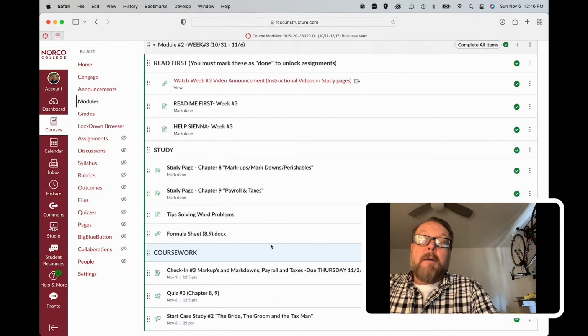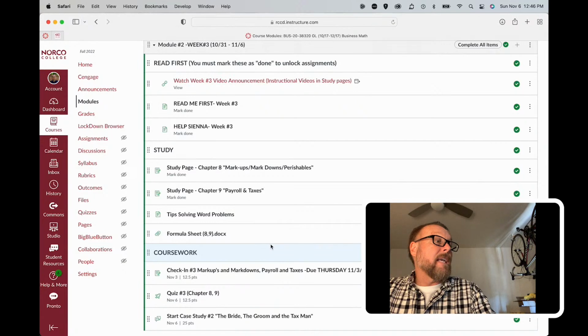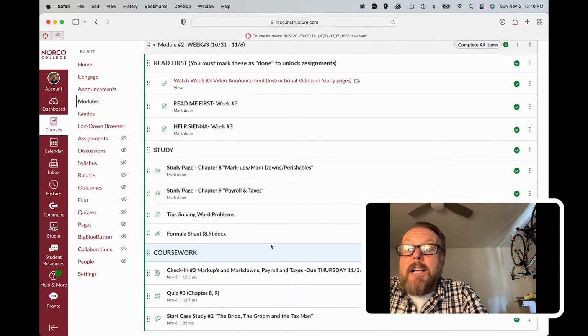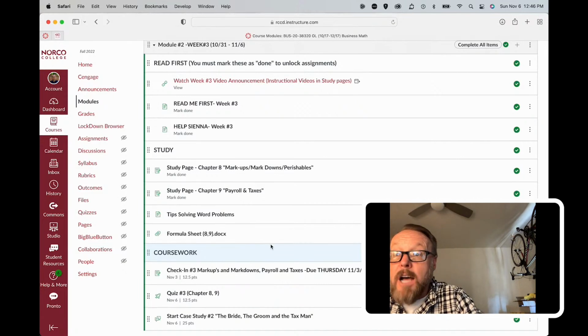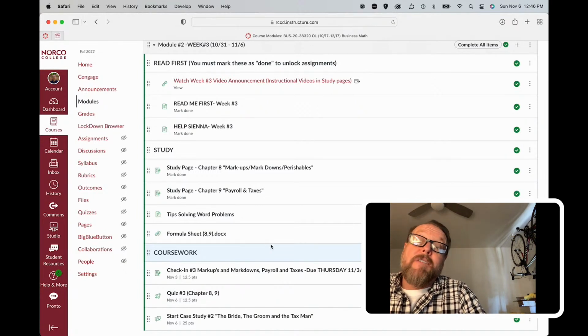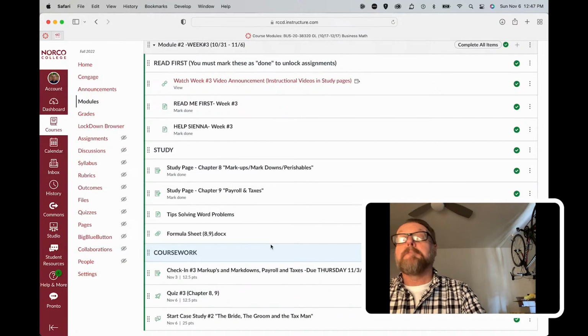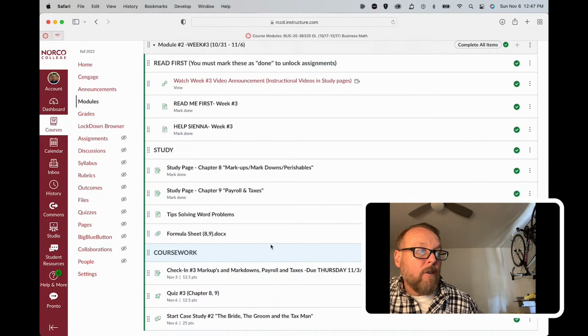So I'm going to be talking about chapters 10 and 11 in a minute, but backing up to chapters 8 and 9. Chapter 8 is, the only reason it's challenging is because there's 2 different ways to figure out your markup or markdown. It's either going to be based off of cost, which is also called cost plus 1, or it's going to be based off of selling price. And in my video, I talk about the difference between those 2. And if it's based off of selling price, then it's going to be 1 minus the rate in your formula, and you're using a different formula, using the selling price formula versus the markup amount formula. So anyway, make sure you know the difference.